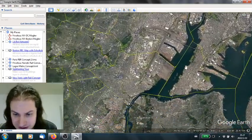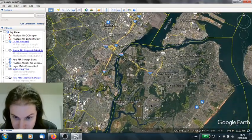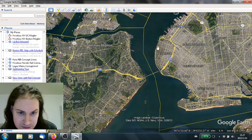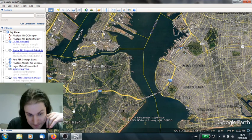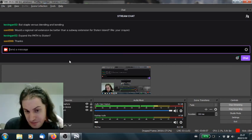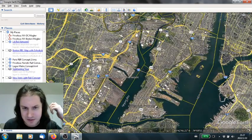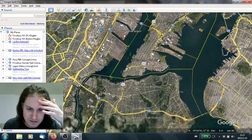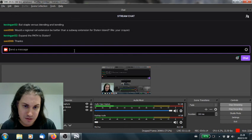This is a line that could be extended on this bridge to Staten Island. The problem is it would not hit the center. So it would be like an extra thing, and likewise you can even extend the R here, but to extend something in Staten Island the right way, so through St. George, you should still do regional rail. It's going to be expensive, but I think it's worth it. This is what I think needs to be done with PATH specifically. The thing about PATH is it doesn't really point towards Staten Island because PATH really goes to downtown Newark. So maybe you do an extension here, but the extension here would be HBLR and all that. Does that make sense to you?